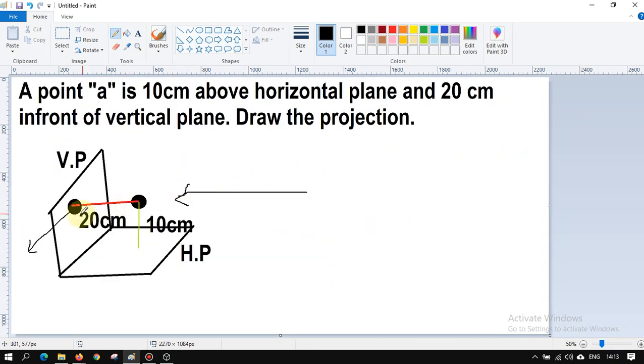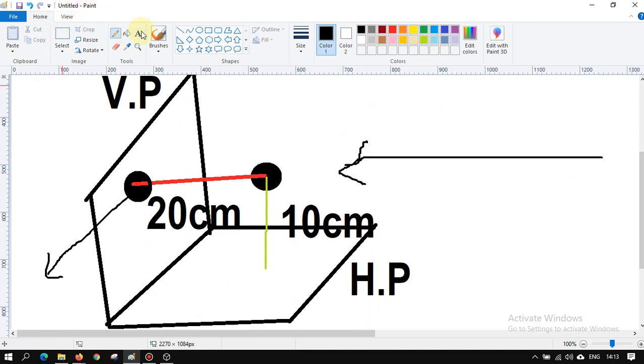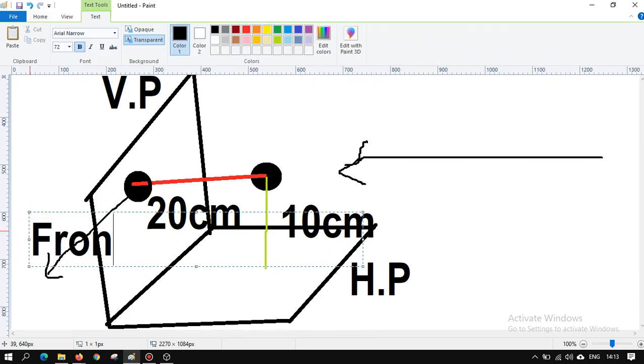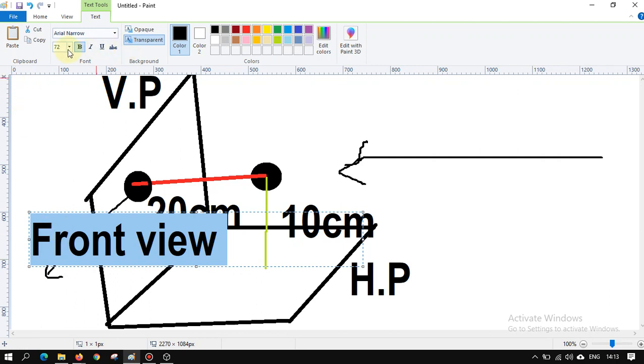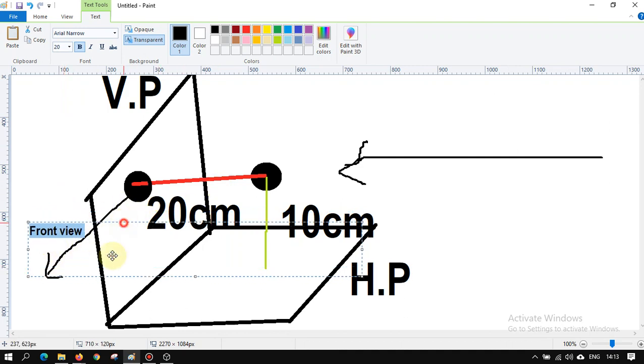The name of the projection will be your front view. Fine.